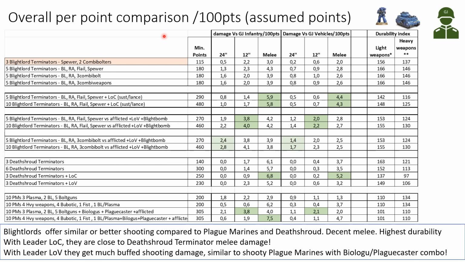Finally, last table, I promise. So this is the overall per-point comparison per 100 points, and this is basically all the assumed points I've told you so far. Here we see all the different squads, and here we see the point cost, and then we see their damage versus our infantry at 24-inch, 12-inch, and melee damage output. And here's the damage the same versus vehicles, and here's the point-corrected durability.